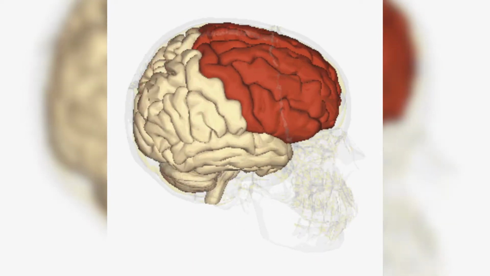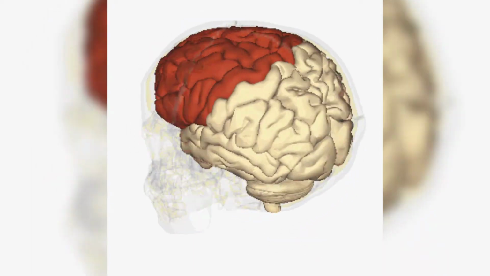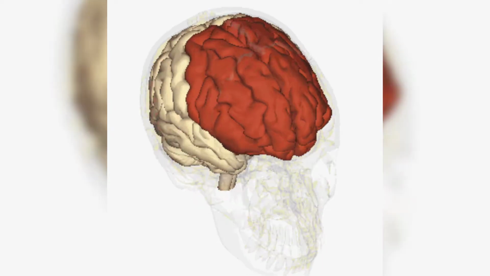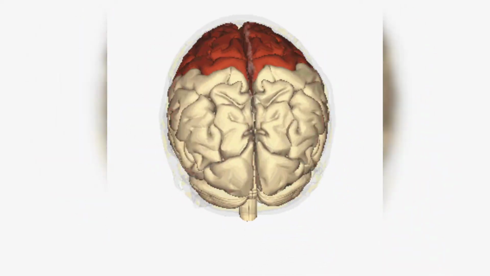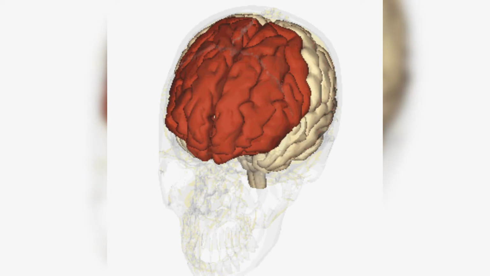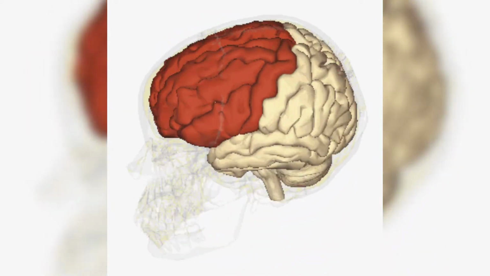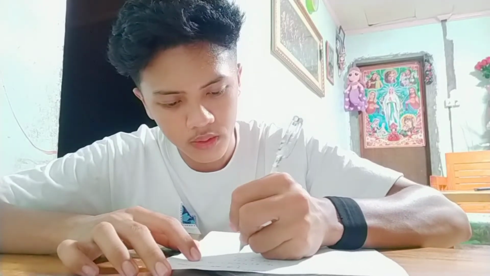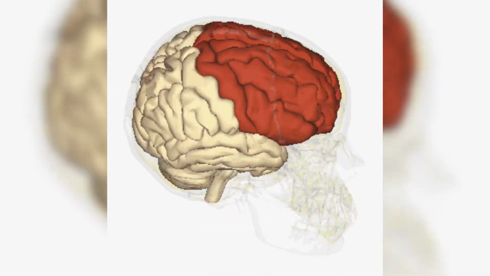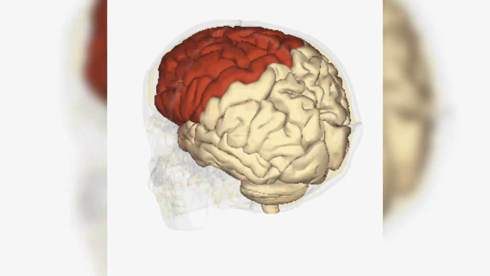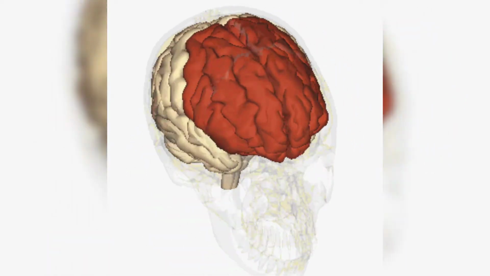So let us take first the frontal lobe. The frontal lobe is the largest part of our brain structure. That is why it is called the executive portion of our brain. Our frontal lobe is responsible for our executive functions, such as problem solving, for planning, for verbal communication, and for our muscle movement. So if our frontal lobe is weak, our abilities to do all of this will become severely diminished.